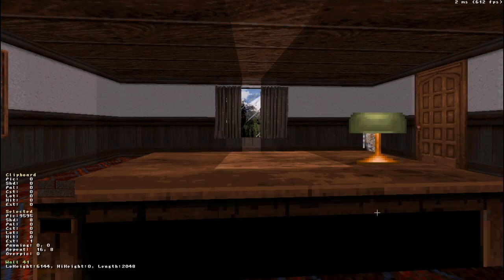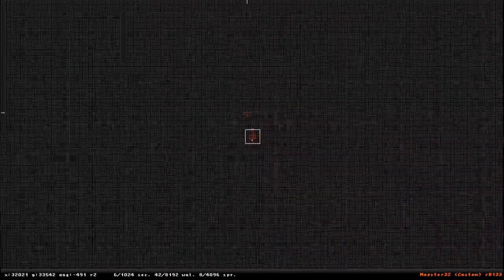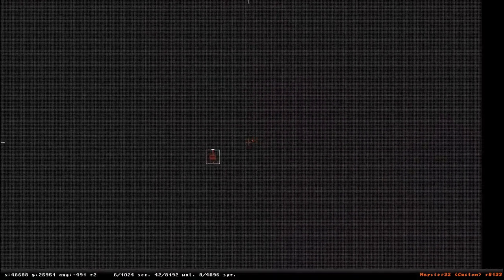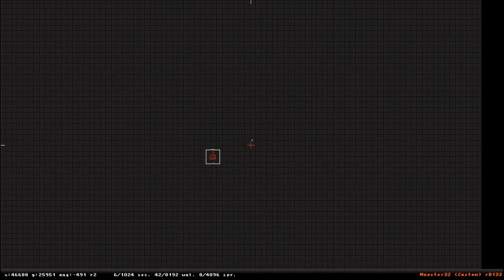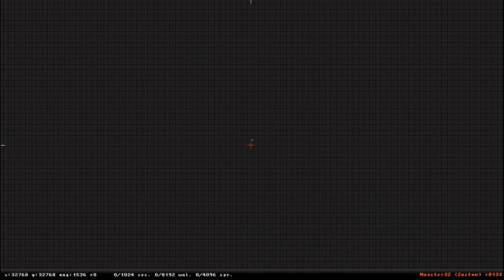But this is the room that we're going to build, so we're going to press Enter to leave this room, and we are going to make a new map. So, like loading, you press Escape, and for a new map you press N, and it says, are you sure you want to start a new board? It's Y for yes and N for no. We want to press Y, and it'll take us to a brand new slate.